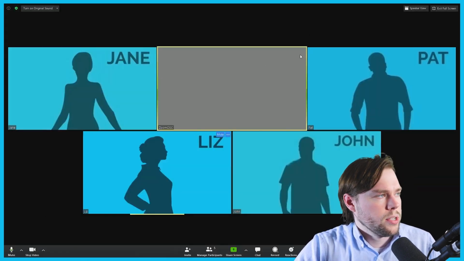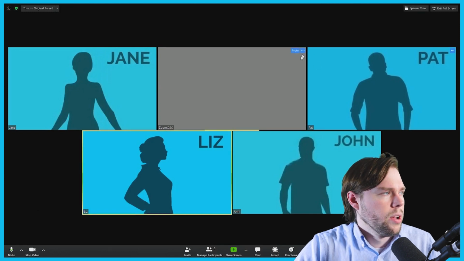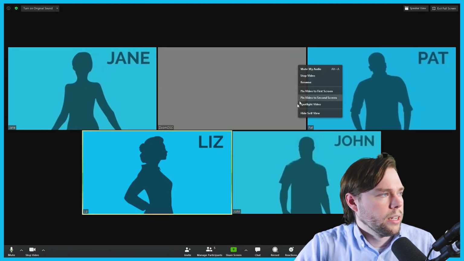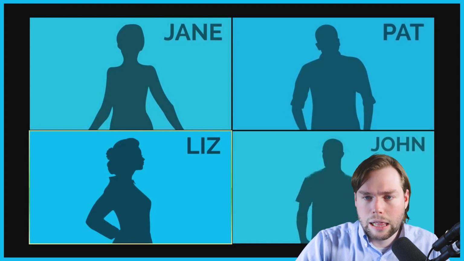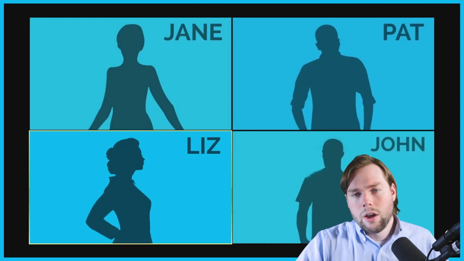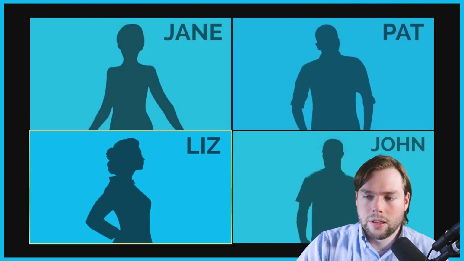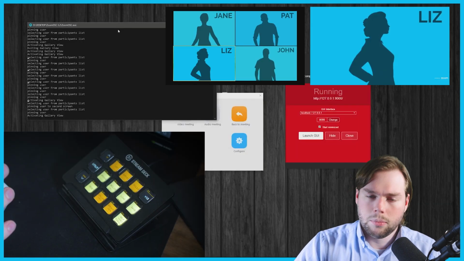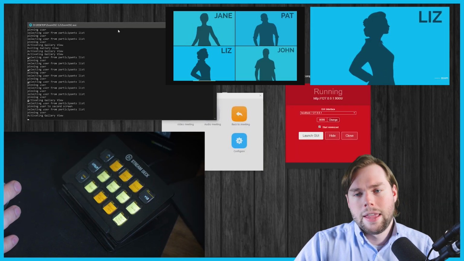So if you don't want to see Zoom OSC's own video feed in the gallery view, you just have to right-click and then hit hide self-view, and now it won't be in the gallery view anymore. And that's typically how we run it. We'll pass in a courtesy feed into the video input port, and we'll hide self-view so we don't recapture it.